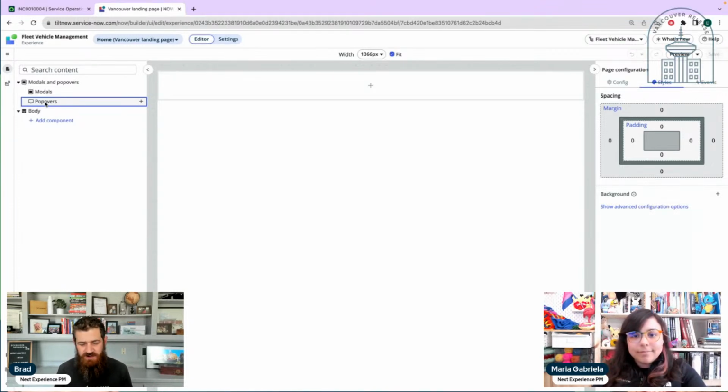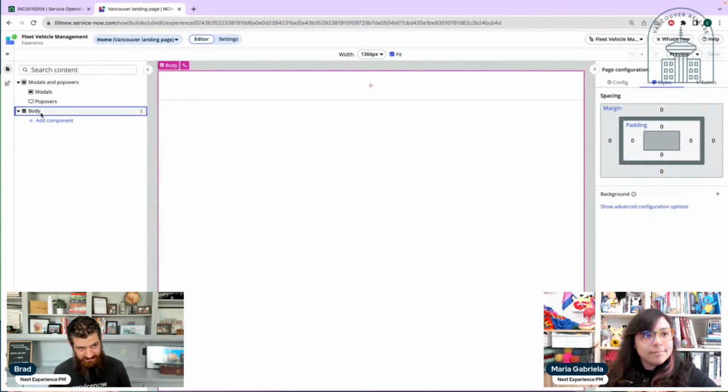So the difference between a modal and a popover generally is that a modal takes all of the focus onto one area. So that's a good thing if you need somebody to do something before they do anything else; a modal is the way to go. Sometimes you just want to provide somebody more information if they click on something, but you want them to still be able to read everything else on the page or do something else. And in that case, we get a popover. We'll go ahead and work with the popover in a minute, but I want to show some of the other things as well. So we'll get to the right area in a minute.